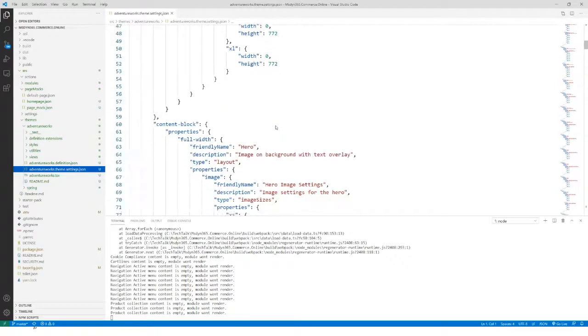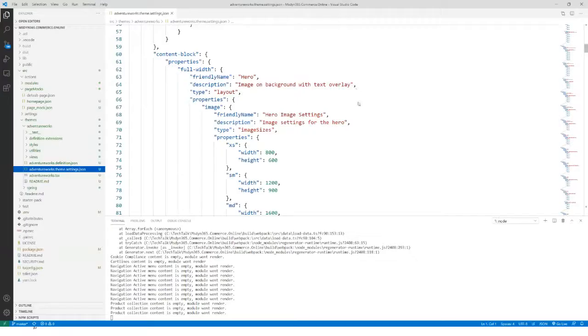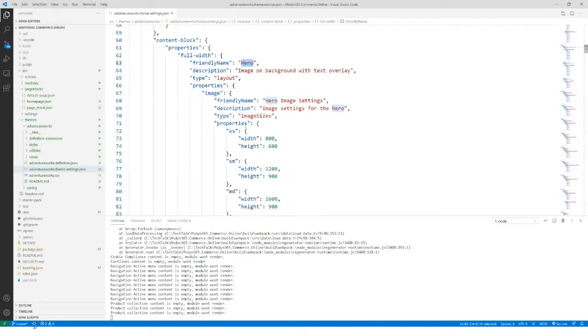So I'm going to just scroll down a little bit. Notice this is the hero layout for the content block. In here, there is a section for each module. And within a module, if a module has different layouts, so here's the hero layout, you can see the various settings for the width and height.